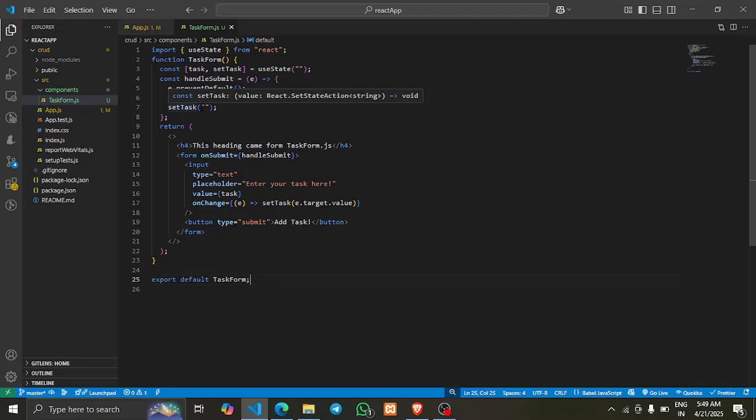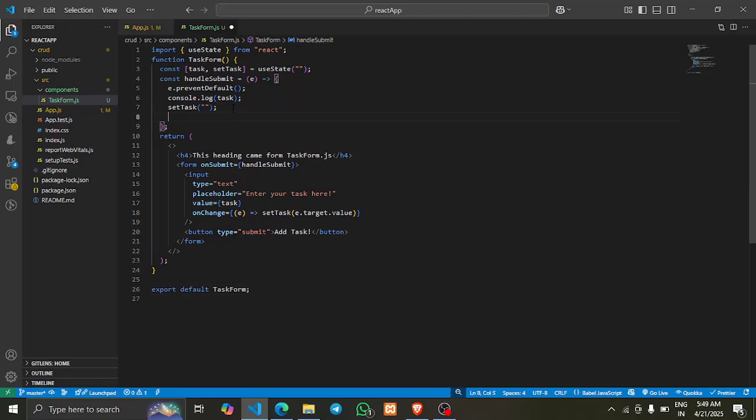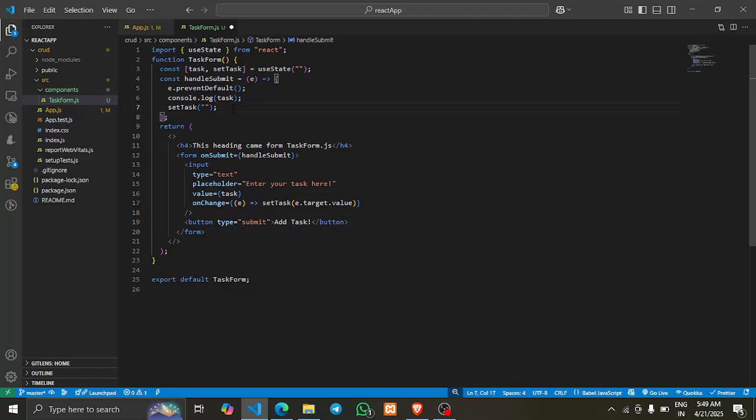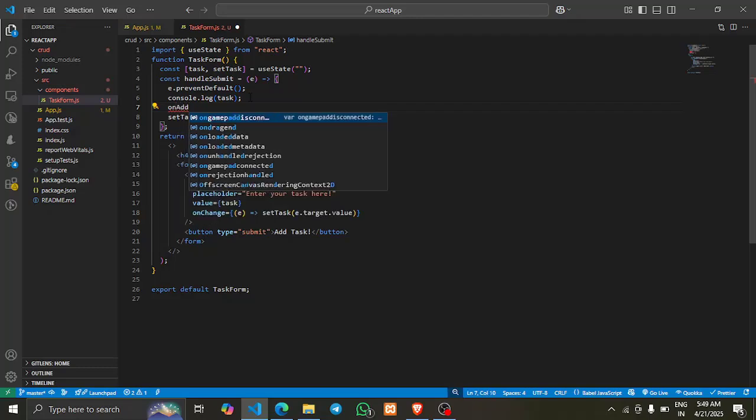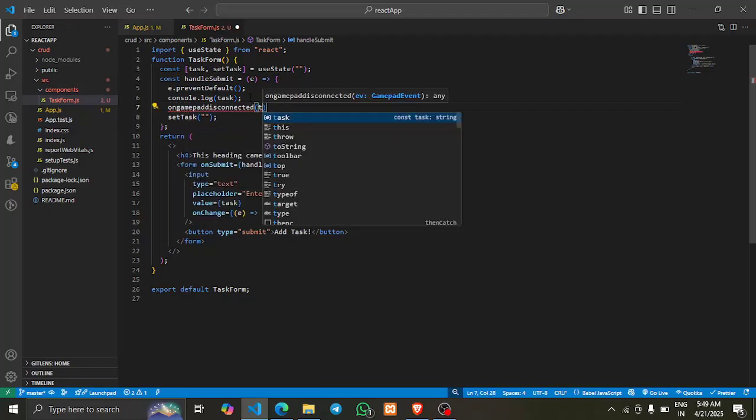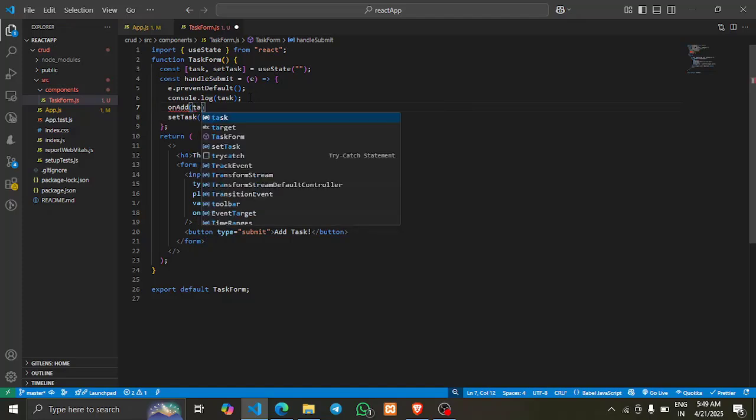What we want to do is communicate with the app.js and make some things happen here. So whenever you press the submit button, we want to pass information to app.js and we want to display these tasks one by one, whatever we are entering. So for that, we are going to use props. Okay, so let's say after console logging it, we will call a function which is not even defined in this file. Inside this function, we'll pass this task.